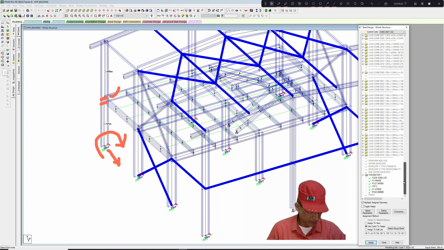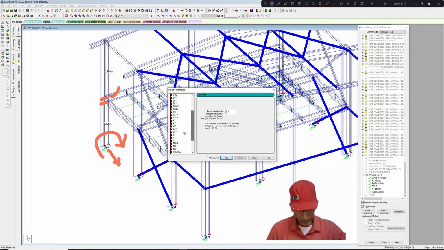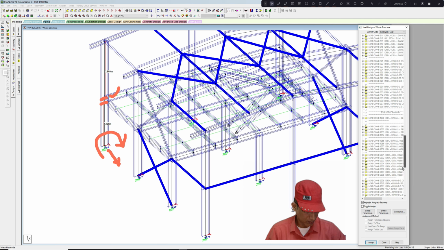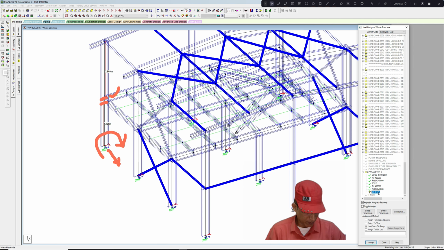So go to parameter, select parameter, define parameter. LX is equal to 3.125. Add. Select this member.